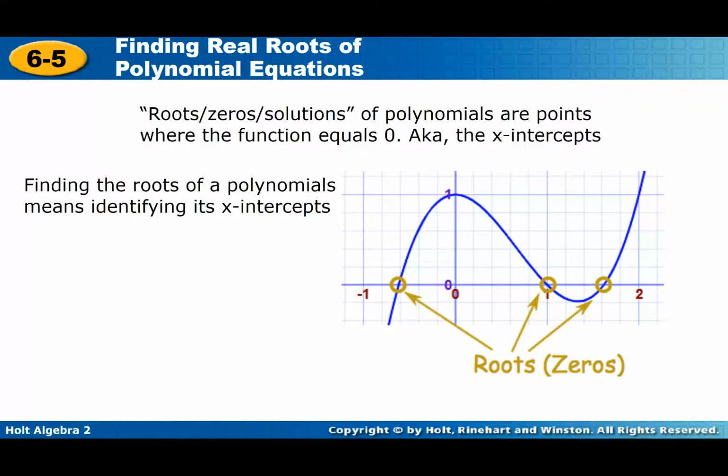So if you take any polynomial that you want and you graph it, you look at that graph and you notice where that graph crosses the x-axis, and those are your zeros. I've got a really terrible sketch here, but you can kind of get the idea that the zeros are, of course, where this function intersects the x-axis, which is in 3 different points there.